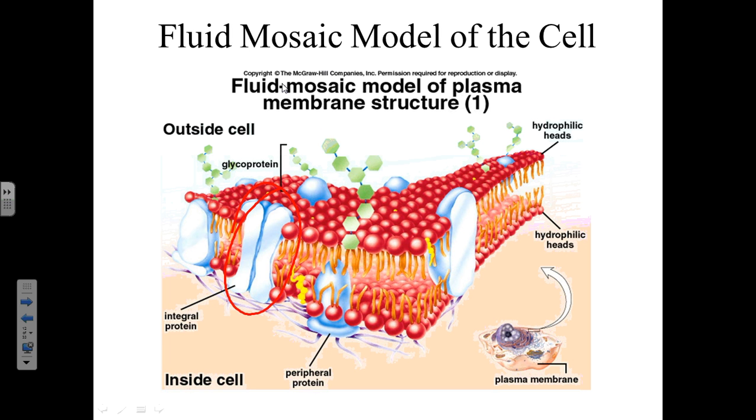We talked about these little proteins that stick out of the surface of the cell. And we called them name tags or marker proteins. And we said that those are important for identifying your cells to what other part of your body? Those marker proteins, those name tag proteins, they're saying this is me. And who are they telling that to? Your immune system, so you don't attack yourself. We also talked about little things like these. We call those receptors. And what did we say receptors receive? Hormones, signals, messages from other parts of the body to do something like grow.